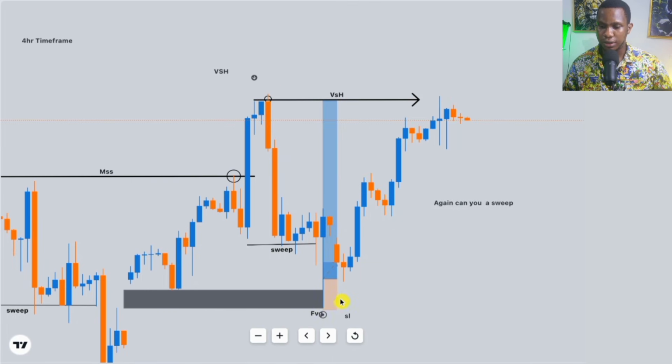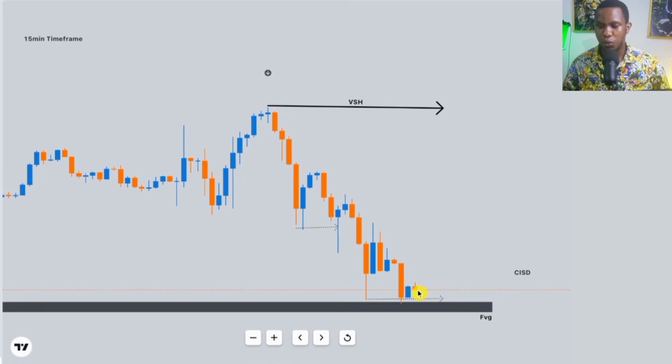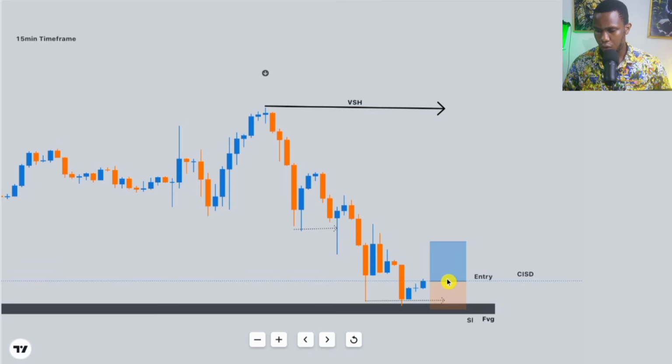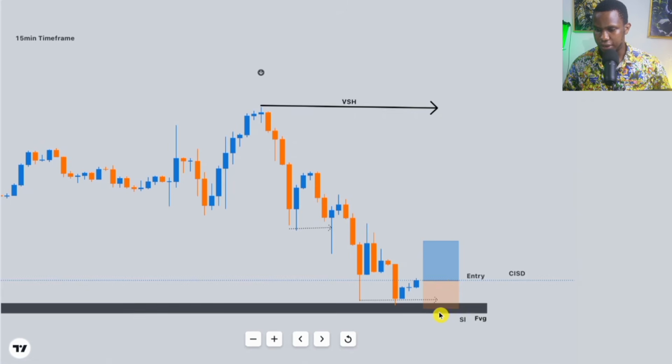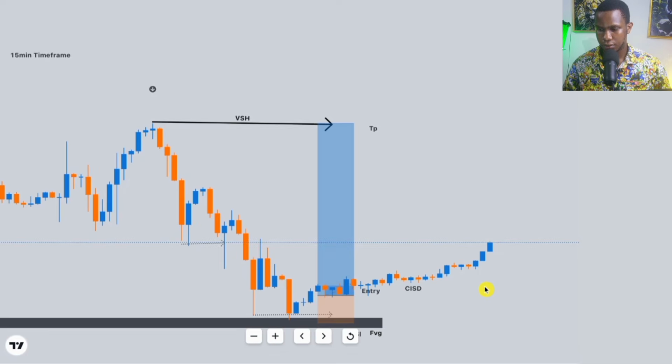Again, can you see this is our sweep and this is our market structure shift. We mark out our structural draw on liquidity, which is this value structure low, this fair value gap, and this value structure high, guys. Once we return to our fair value gap, this is our one stupid candle, this is our candle range low, this is our candle range high. So once we swept it and entered this fair value gap, we move to the 15-minute time frame to find our change in state of delivery, which we got here. Mark out my order block to trade from, or I can enter immediately, stop loss below this level, and I target this value structure high as my take profit level, guys. Let's see how the trade unfolds.